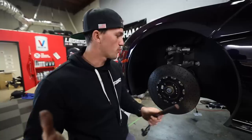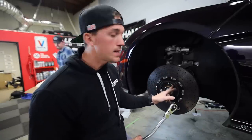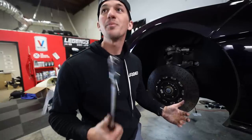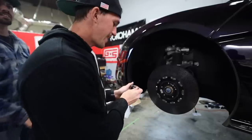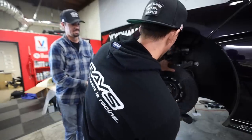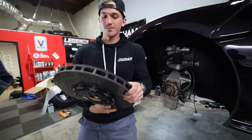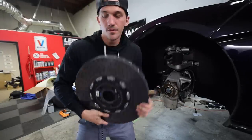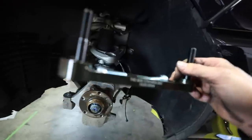So this is surprisingly really like any other car — brake lines and caliper came off super easy. Now we're going to go ahead and take this little star bolt out and the rotor will come right out. Tim, how much do you think a brake job costs? This is a job that could be done at home, but it's just really expensive because it's a McLaren — supercar tax. Yeah, like you're gonna spend five grand for someone to do this, which is insane. It's literally like just doing any regular car. Here are the new brackets with the hardware that we're going to use for the AP Racing brakes.